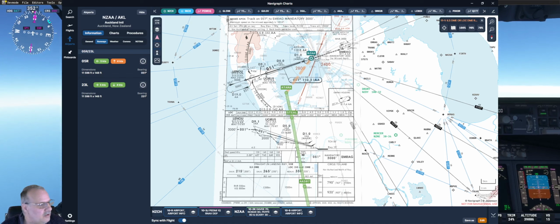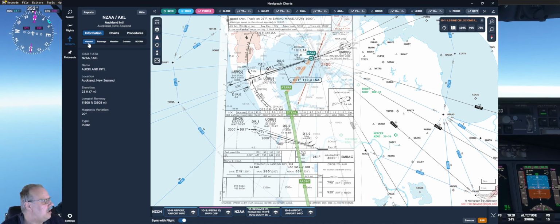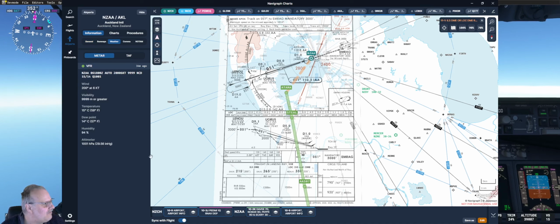The next thing that we want to talk about here is we want to look at the weather. So the arrival weather is the winds are at 200 at 6 knots. Now we're coming on runway 6. That may not necessarily be the correct runway based on the wind, but it's only 6 knots, right?